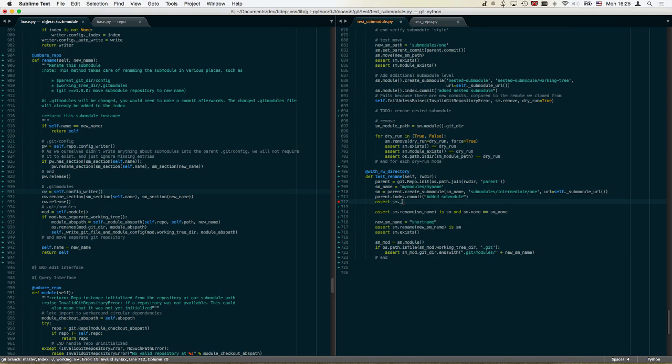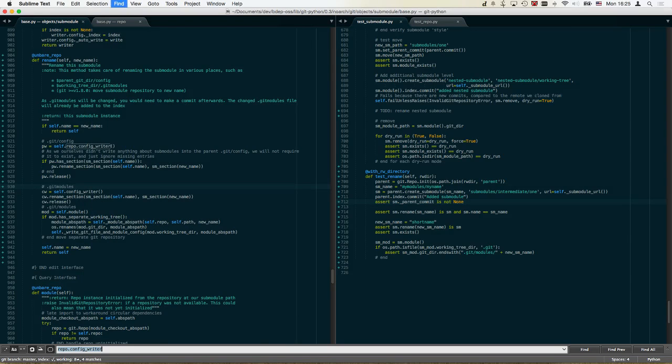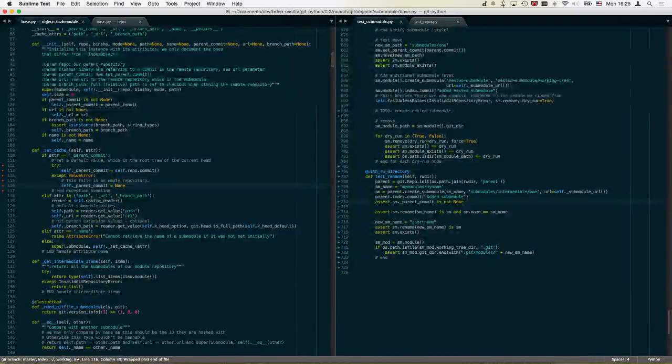Let's just be sure this is not the case. SM parent commit is not none. Probably that is the case though. We do it in exactly one spot, which is here.